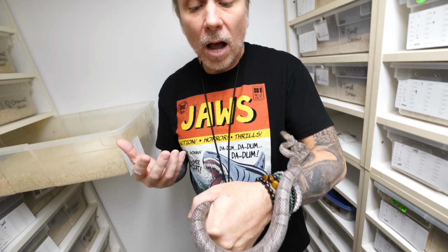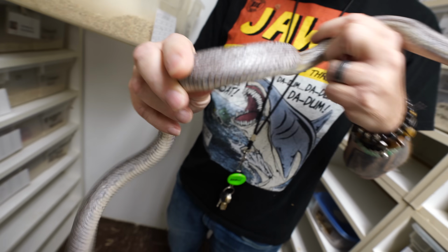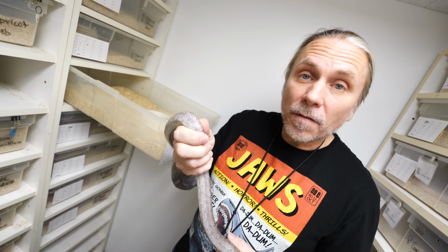Now, of course, when you started to breed it into stuff like charcoal or black corn, it didn't make sense to call them blood red corn snakes because they didn't have any red on them. So they changed the name to diffuse corn probably 7-8 years ago. So now they're known as the diffuse corn, and they always have a really reduced belly pattern. They always have reduction on the side, and as they get older, a lot of the saddling of the snake itself actually goes away.